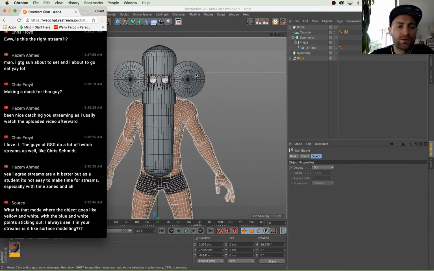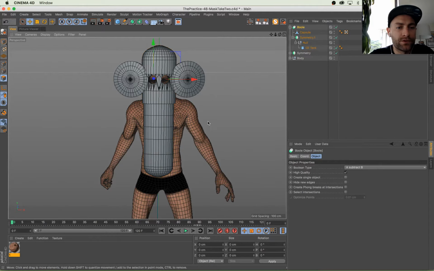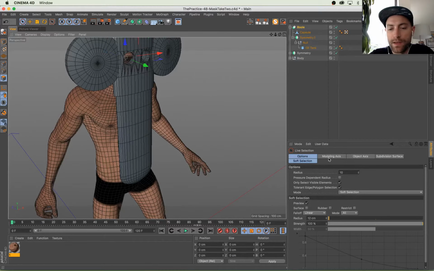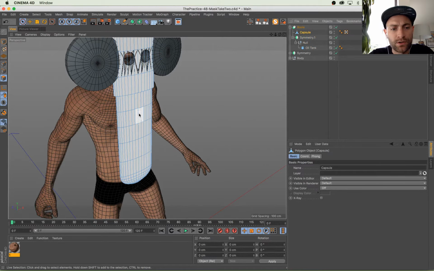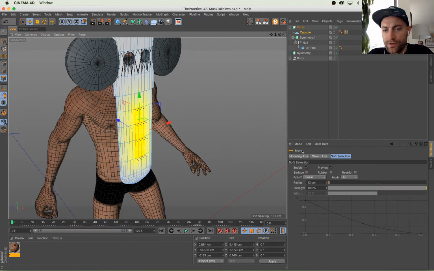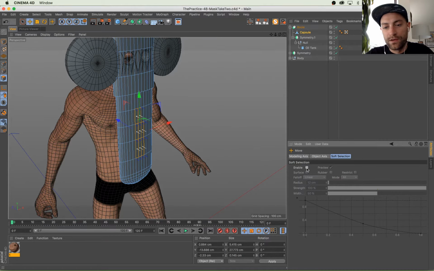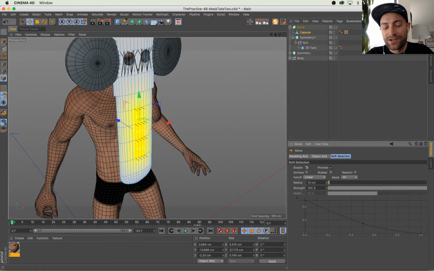Hey, Source. Yeah, so what I use a lot is called soft surface modeling. So I just hit space to get the selection tool up, then you make this selection. I'll hit space again, so you can see it: underneath the properties for the move tool and the select tool is something called soft selection. You can turn it off, turn it on. And what soft selection allows you to do is set a falloff for your selection, which is represented by that yellow fade, right?